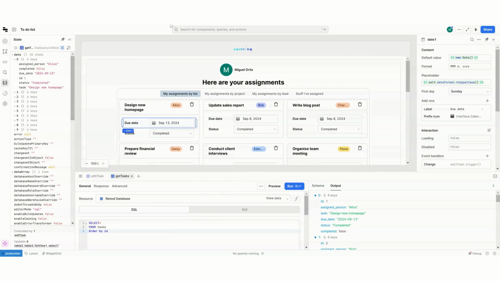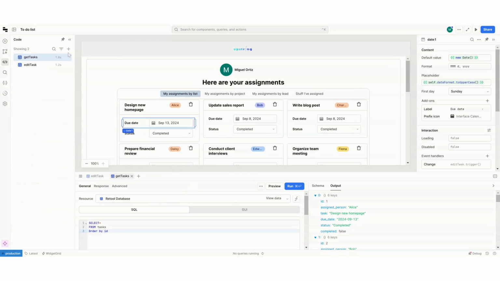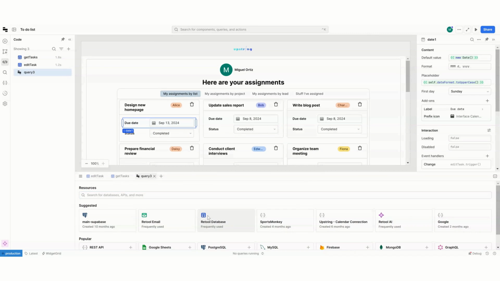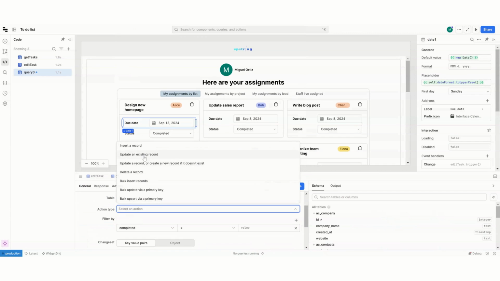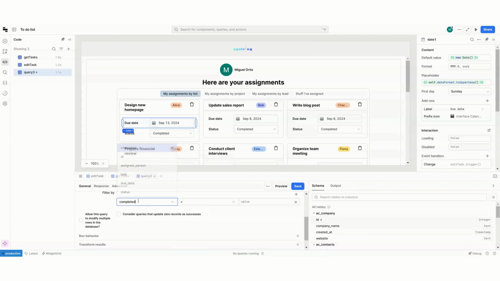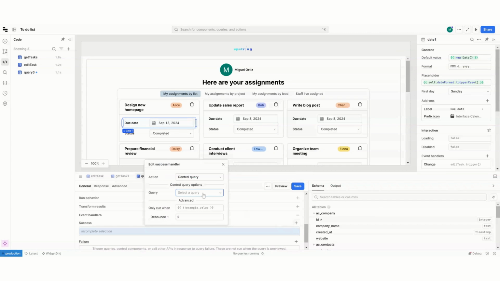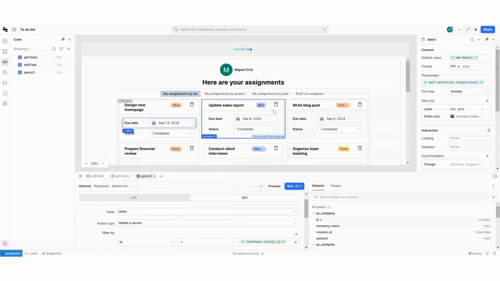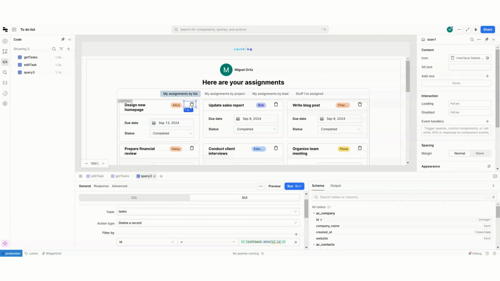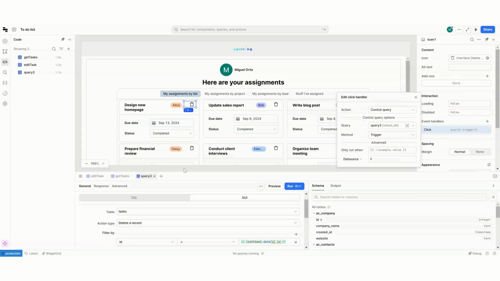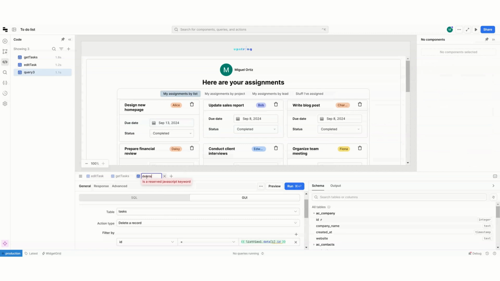Let's just do delete, which is basically the same thing. So I will add a query, Retool database, UI. This will be delete a record. It will be again the ID, and then list view 1, and then instance, and then .id. Brilliant. That's the only thing, because it will find the ID. And then event handlers, we will trigger get tasks where save. After that, we will go to our icon. We have to select the first instance, and then here we will trigger query 3, which is delete task.